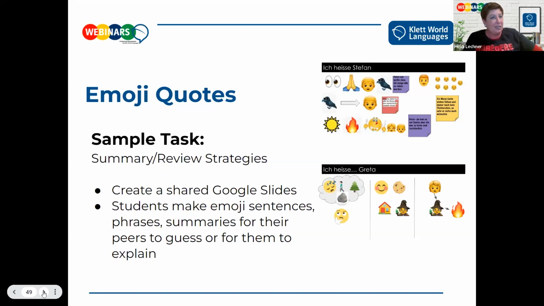Emoji quotes, again, still in use. Kids love emojis. I'm terrible at guessing these, but they love to use them. So this was another, I used all fairy tale examples. I do teach more than fairy tales, people. But as you can tell on the bottom, this was Hansel and Gretel, right? Hansel pushed the woman into the fire, I'm guessing is that one. The specific thing about this is they had the story and had to identify the exact sentence. So this was very specific in learning the quotes and the storyline. It's great for deeper reading and close reading.